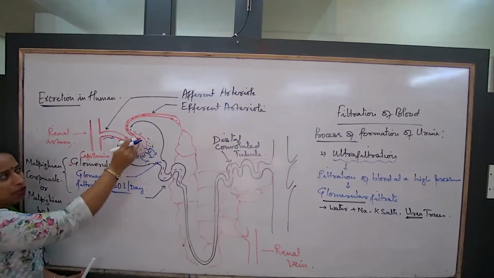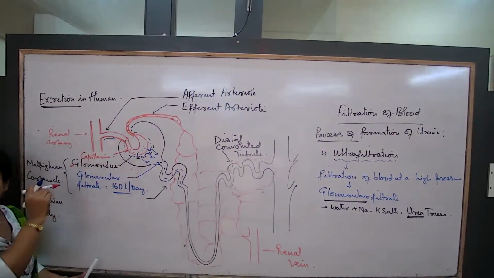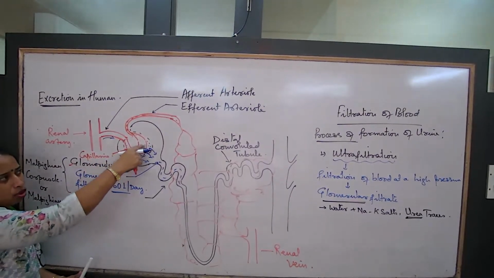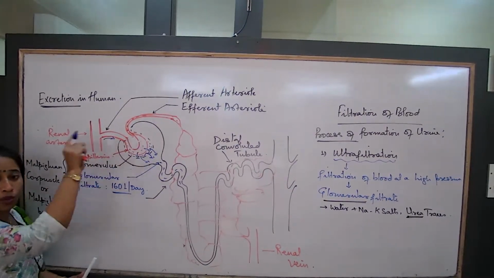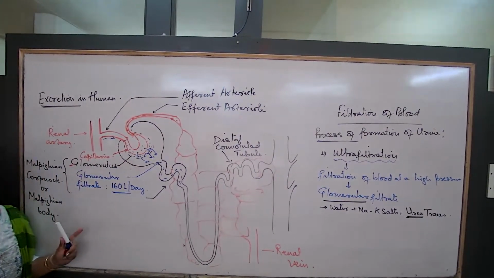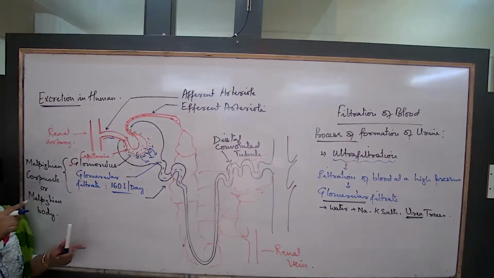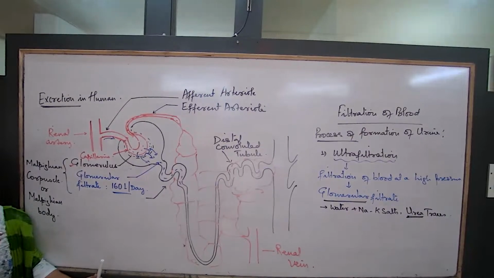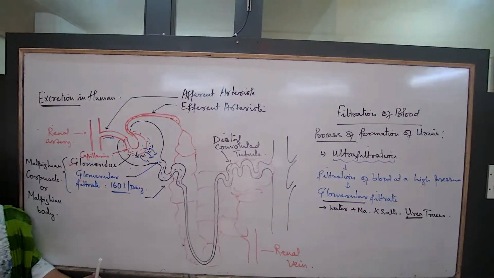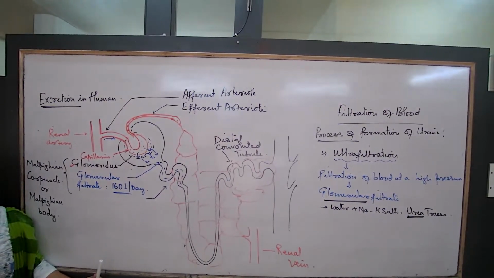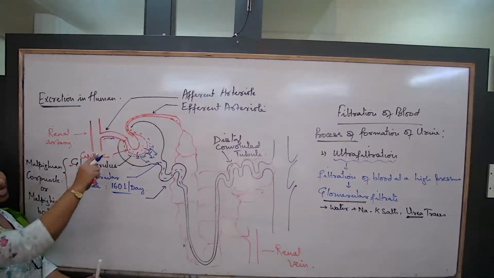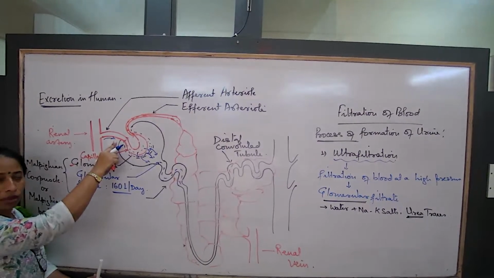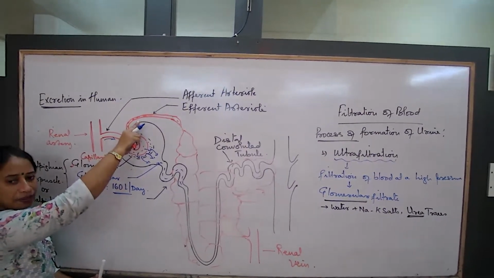These capillaries will unite back to form the efferent arteriole, yes or no? As the blood rushes down, it has lost almost 90% of its water, 90% of the plasma gone from the blood. So what is remaining in the blood now? All the blood cells, proteins, etc. So is the blood in a fluid state? No, the blood is quite thicker now. So can I say that the blood in the afferent arteriole is in a fluid state and the blood in the efferent arteriole is thick? Yes.